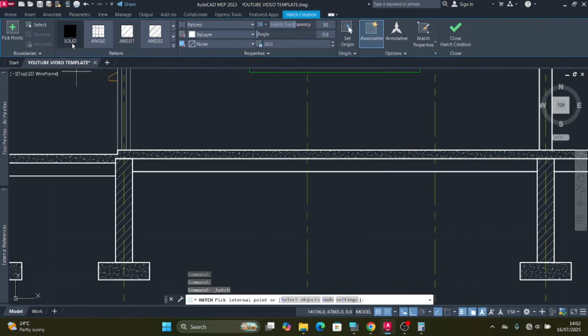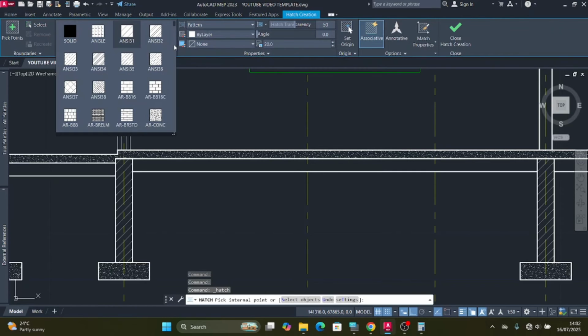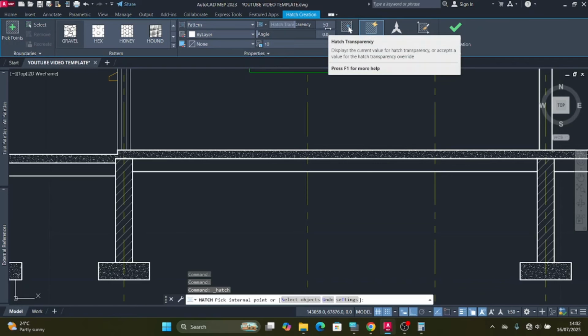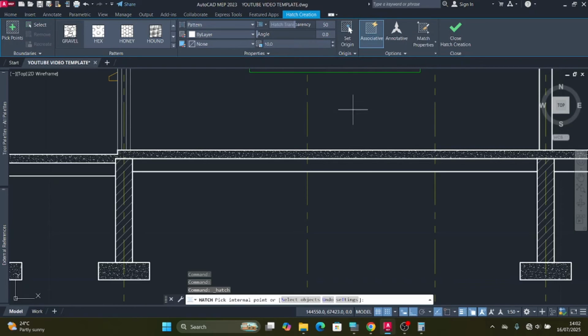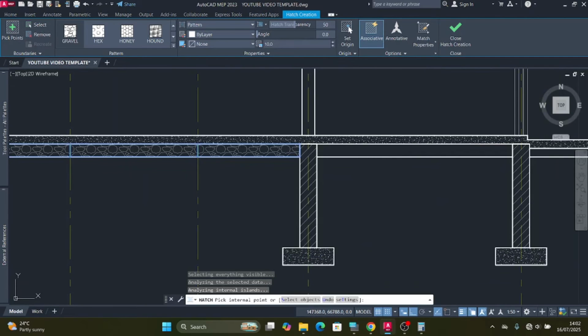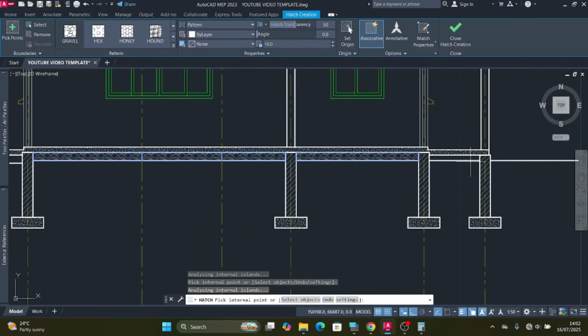All right, click this arrow, then select this hatch pattern for hardcore, give it a scale of 10, then I won't give it an angle, I'll maintain the transparency to 50. Hit enter at the keyboard, then just simply put in all that hatch pattern in these spaces, right, for hardcore.